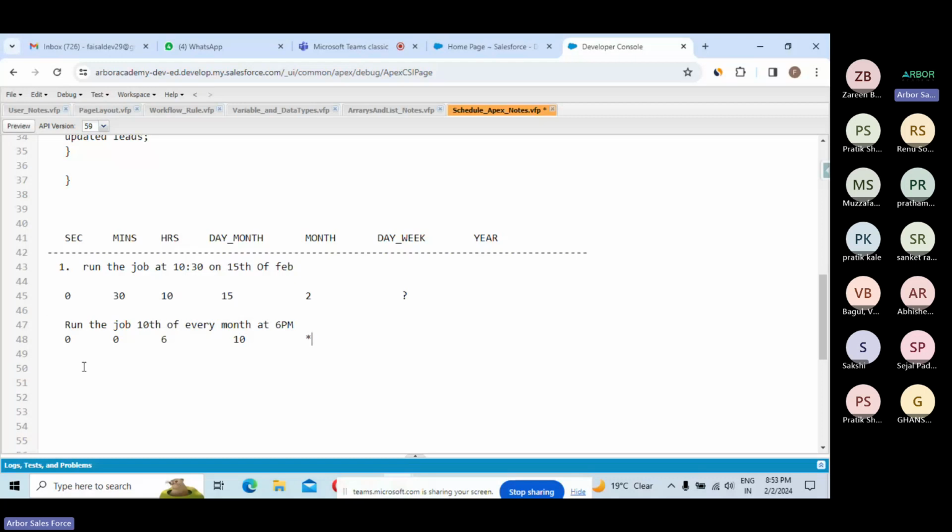For minutes and seconds, you cannot use this. Do you know which day of the week the 10th will come? No, we don't know. So this is our cron job. At 6 p.m. on the 10th day of every month, it will run.